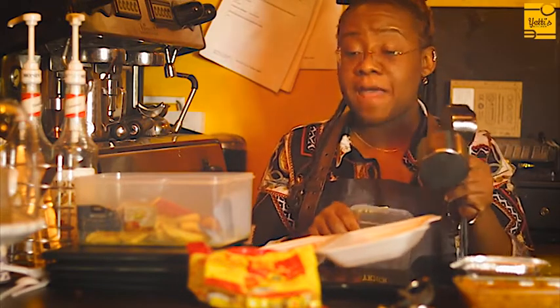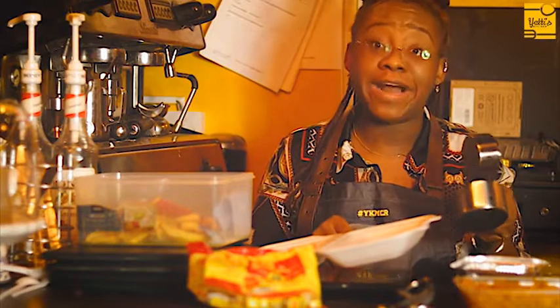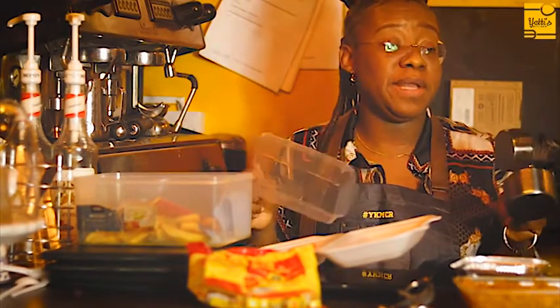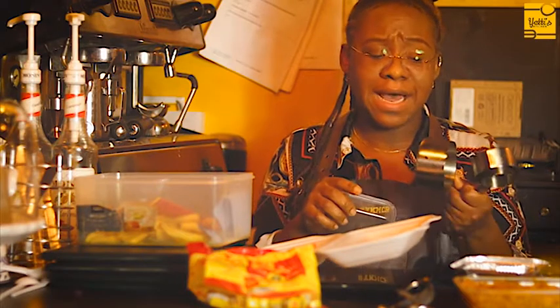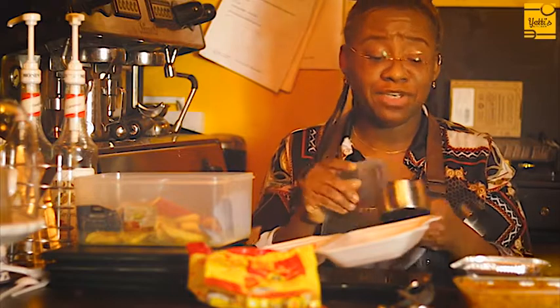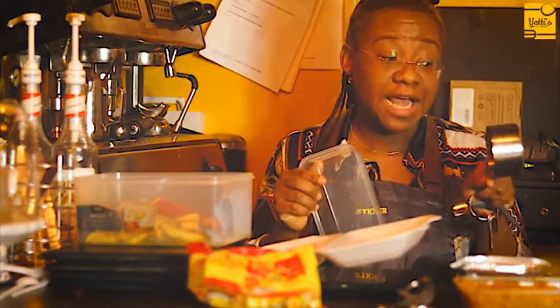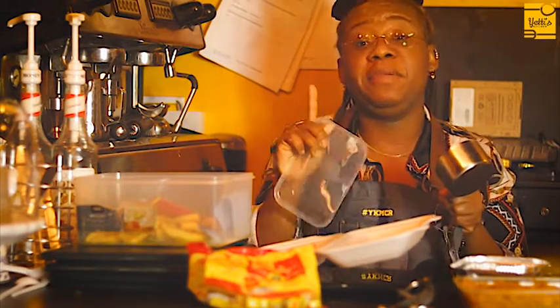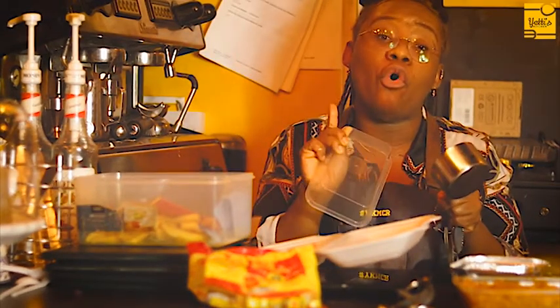So literally, I go through the whole bag of rice. I normally use Ashley, or I could use Tolly Boy, depends on what the customer is asking for. And I measure the whole bag of rice. Yes, I measure the whole bag of rice using this, which is how many cups. How many 250 ml cups can I get in one bag of Tolly Boy?